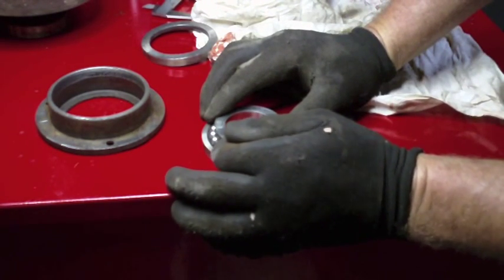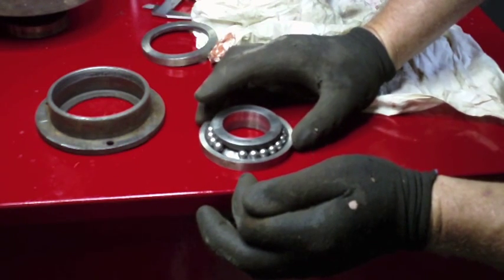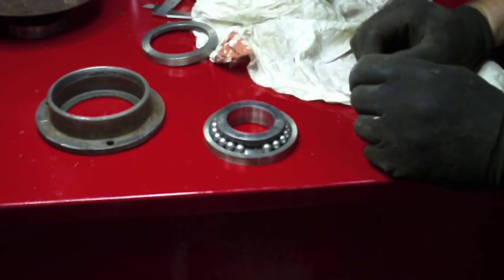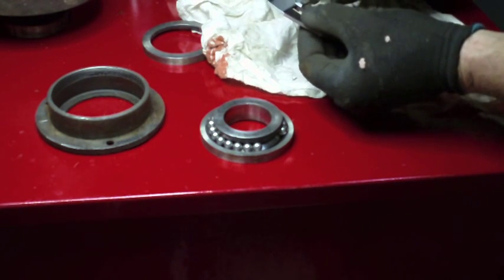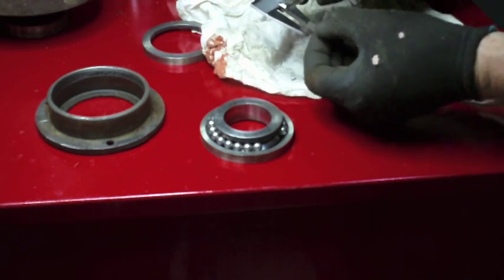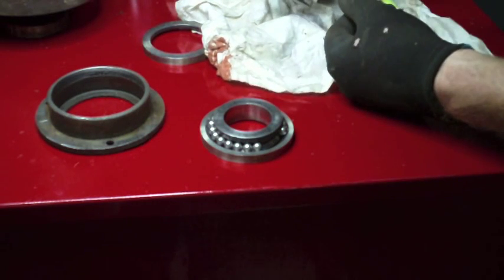So I do think that there's supposed to be at least two more in there. I wonder how big these are. Well, this isn't a very scientific, accurate way of doing it, but I keep getting the same reading, which is 310 thousandths.